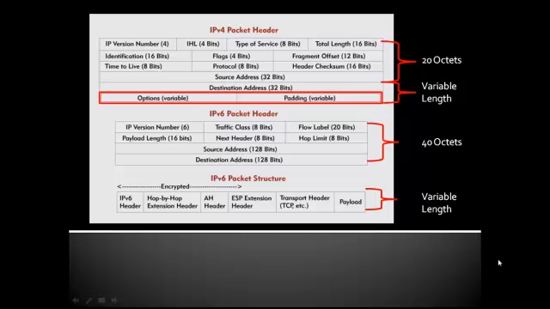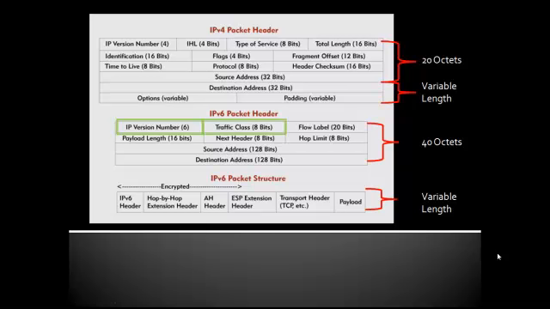The IPv6 header contains the following fields. The version field is a 4-bit field as in IPv4. It contains the number 6 instead of the number 4. The traffic class field is an 8-bit field and is similar to the type of service field in IPv4. It tags the packet with the traffic class that can be used in differentiated services. These functionalities are the same on IPv6 and on IPv4.